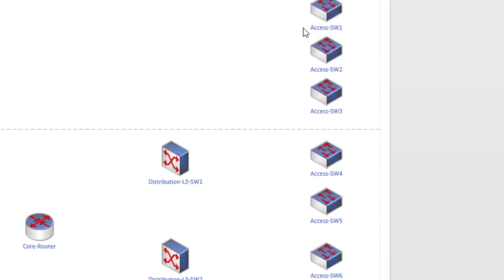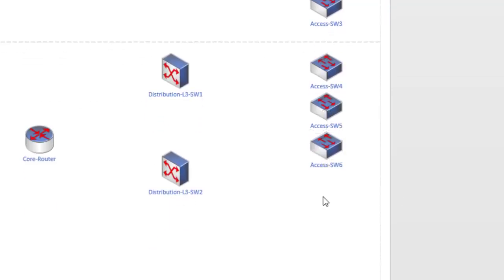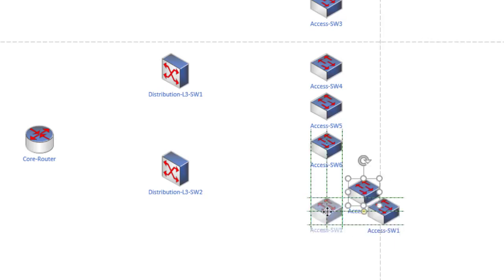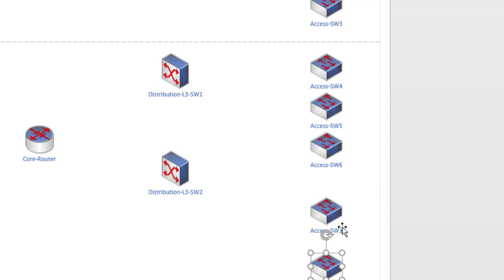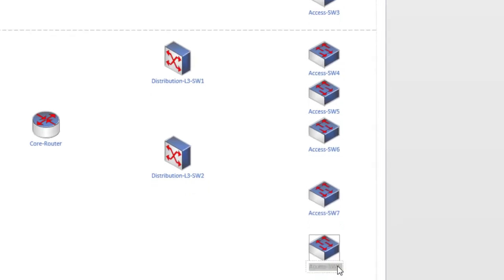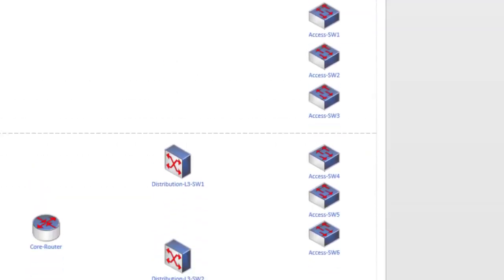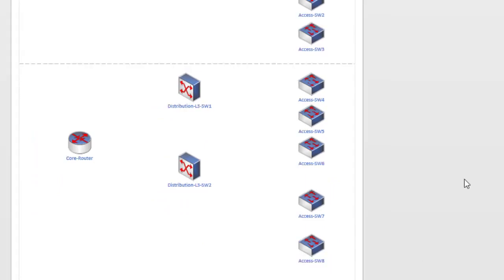So these are for the 3 departments on the first floor and the 3 departments on the second floor. Then we had 2 departments on the third floor. So let's paste the 2 switches. Seven, 8. So guys, we have completed the devices. What's remaining is connecting the devices using cables, right?